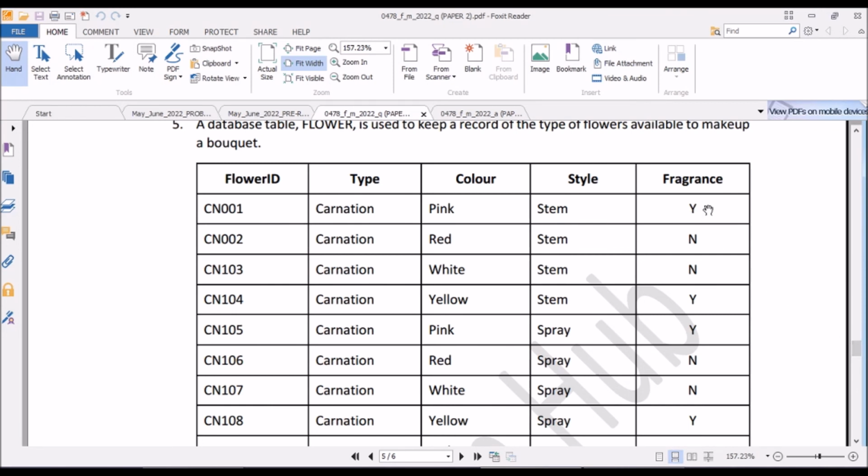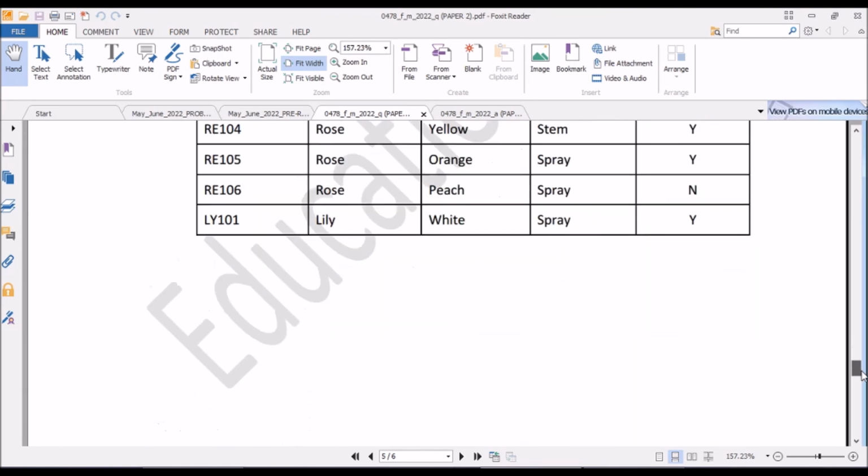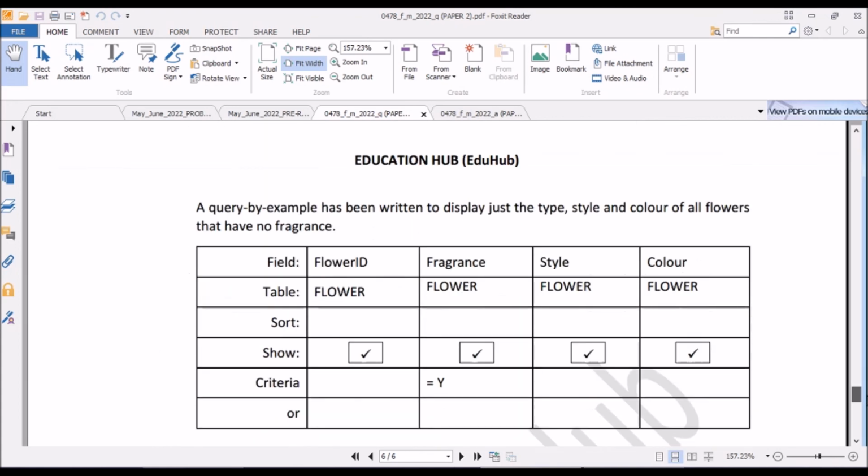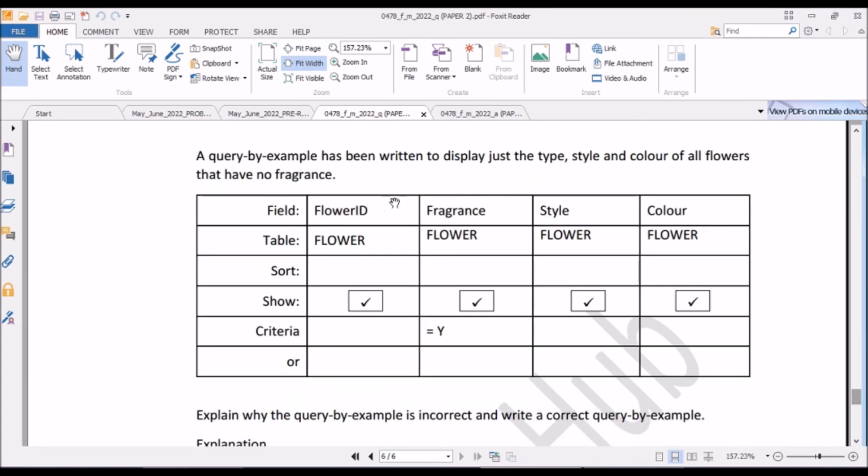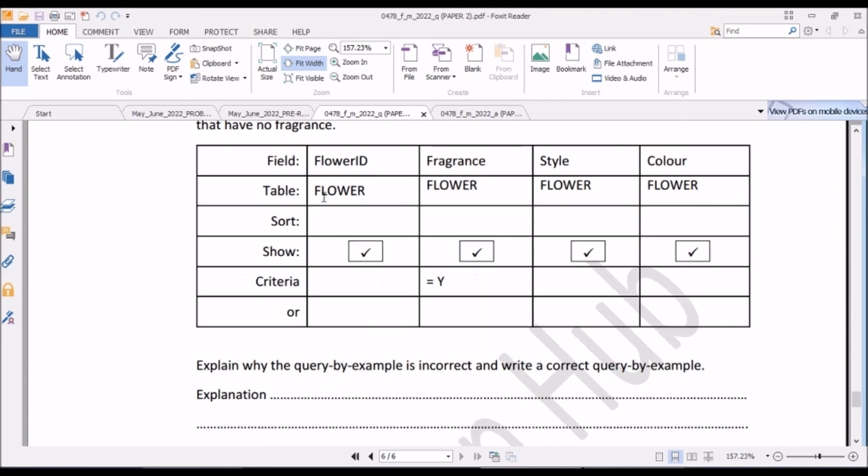Y corresponds to yes and N corresponds to no. So anywhere we have no, it means that there is no fragrance for the selected flower, and yes means that there is a fragrance. A query by example grid is written to display the three fields: type, style, and color of flowers that have no fragrance.